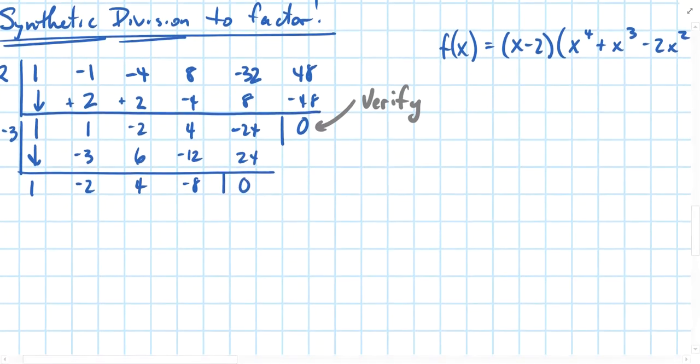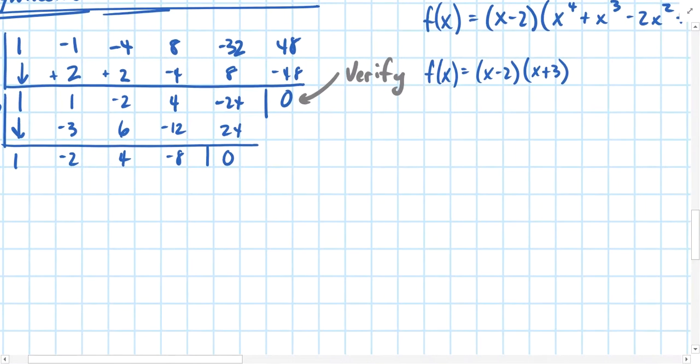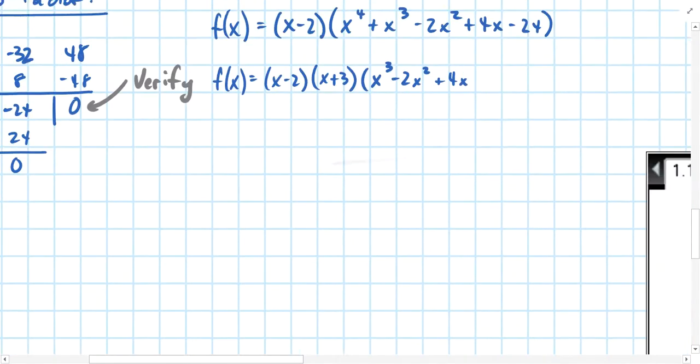And this result gives us some further information. We had already factored out the term x minus 2 because of the first step in the synthetic division. We've now factored out x plus 3 because of the second step in the synthetic division. And each of these values represent the coefficients of another polynomial, this time starting with the exponent of 3, a degree of 3. So we have x cubed minus 2x squared plus 4x minus 8.